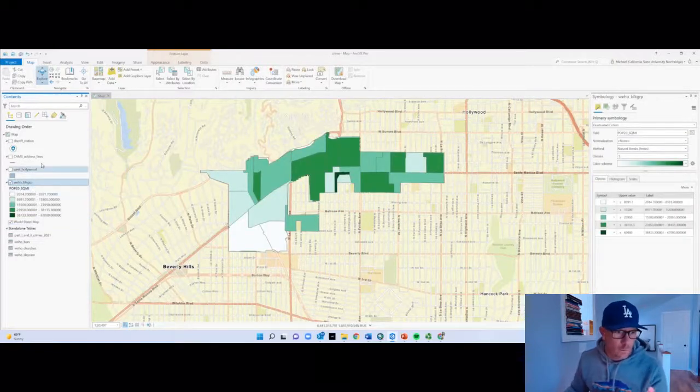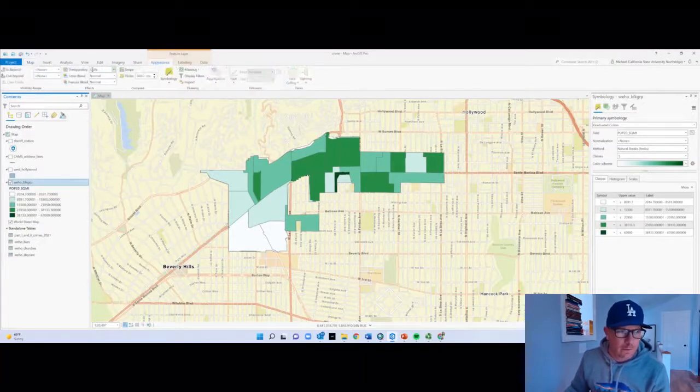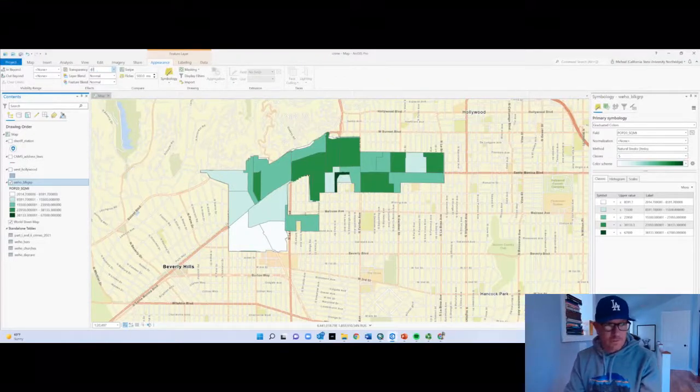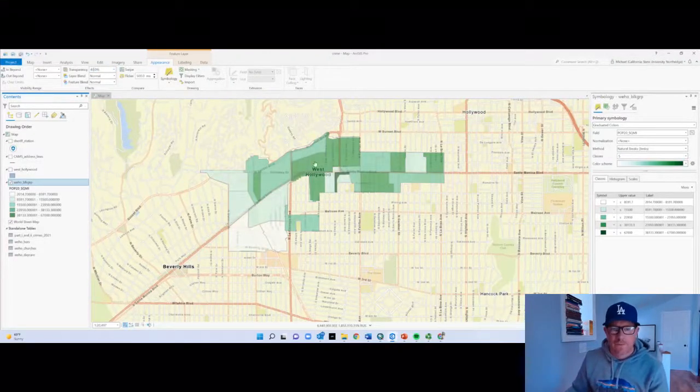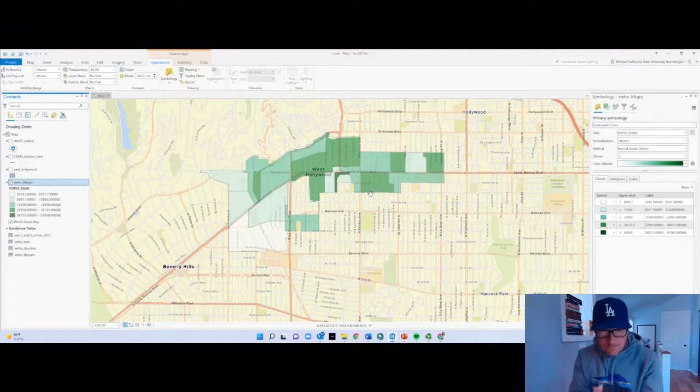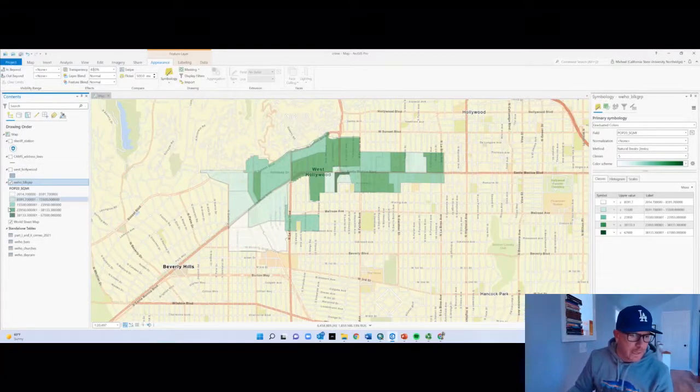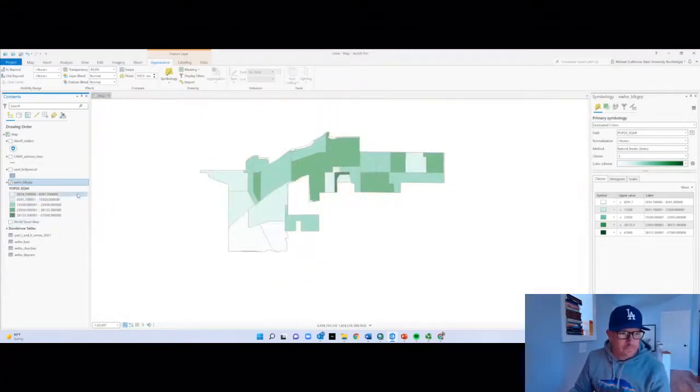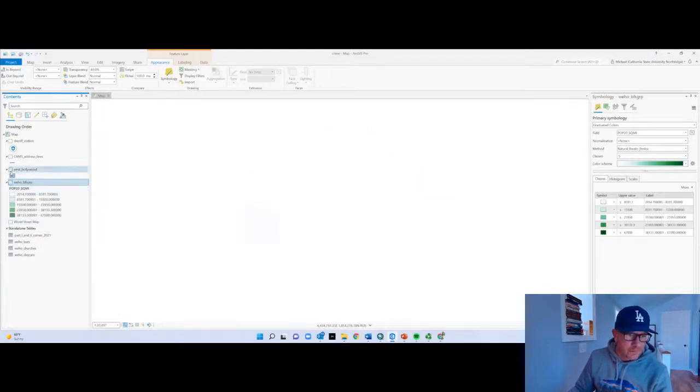Click on this Weho block group. Go to appearance, and for transparency, let's just try like 40%. All right, so we can still kind of see where we have our higher density and all of that, but we can also see the roads themselves. All right, so Santa Monica Boulevard, Sunset Boulevard, get the general idea of what we're dealing with. All right, okay, so there's our spot right here, and I'm going to now turn that off, so we don't need that. I'm going to turn this off as well, because we don't need it right now.